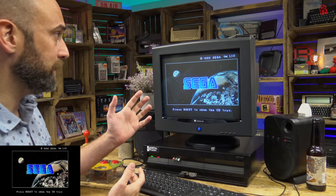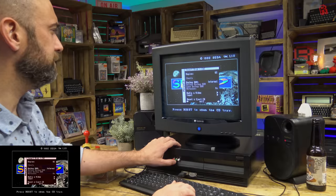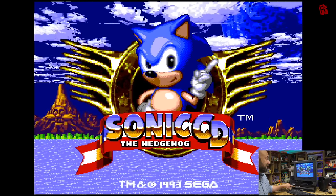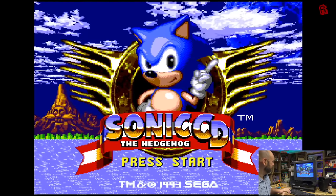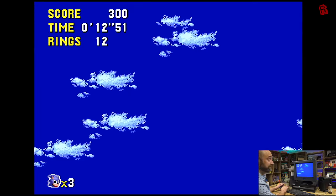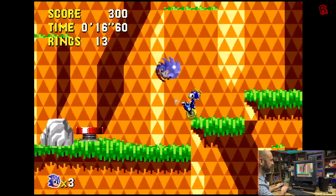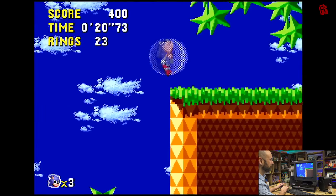Okay, that's the US BIOS screen, version 1.1. Let's try this now. And we do have drive activity going on as the CD reads. Hey, it plays well, as you would expect. If it can do the Mega Drive well, then it should at least do the Mega CD well. But it certainly does it.